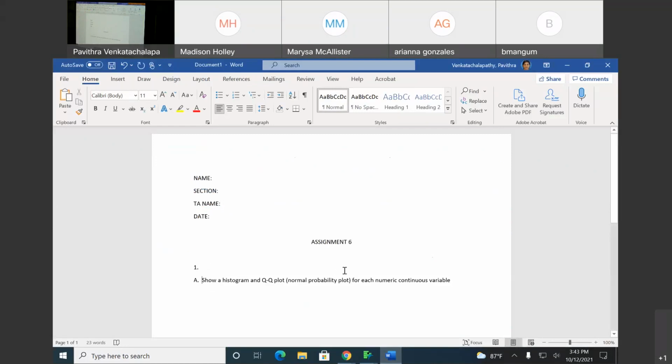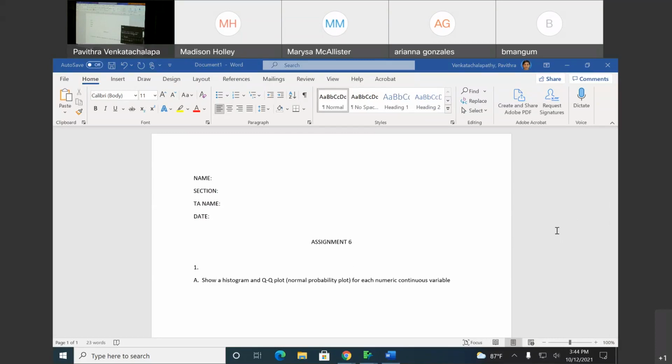Do this and then we can proceed. Madison, let us not use the template for this assignment.